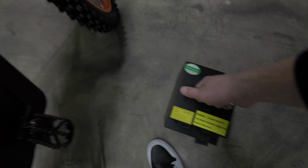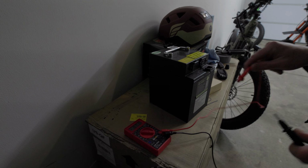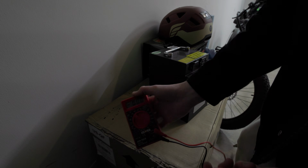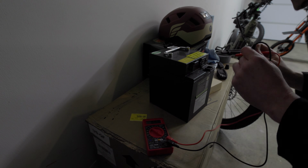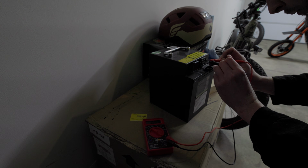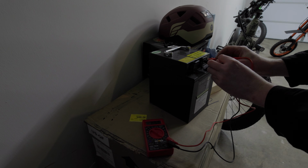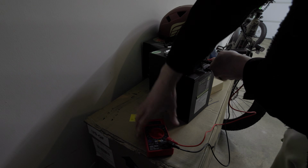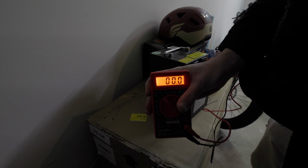Pick this battery up and I'll show you guys exactly what I found and set it down there. You can see we've got our multimeter here. This lighting is absolutely terrible, but this is a multimeter and it basically can read the voltage of things, of whatever you want. I guess you could read the voltage of a carrot if you want. But if we do positive and negative right here and take the reading, I'm gonna try and do this with one hand here. You guys can see that it's reading 0 volts on a battery.